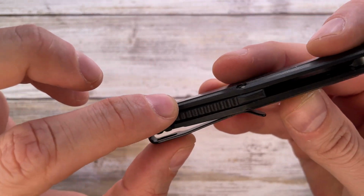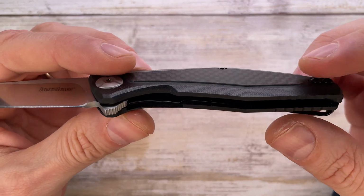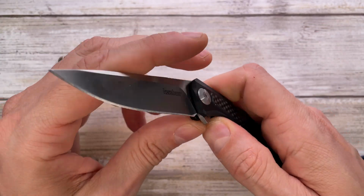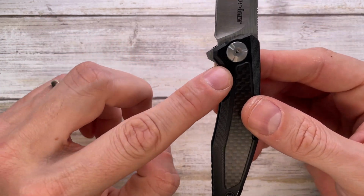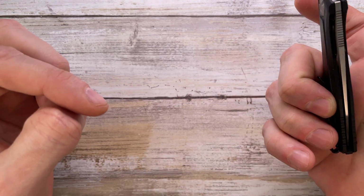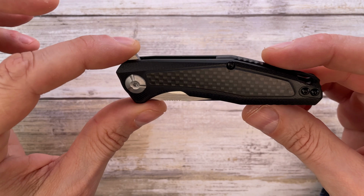You can see this angle here. No chamfering going on the inside. There's no internal skeletonization for the G10, but the weight is pretty well contained. This is an interesting one. There's a nice finger groove with this pretty cool cutout to disengage the lock bar, which works fantastically. You have also pretty simple construction.